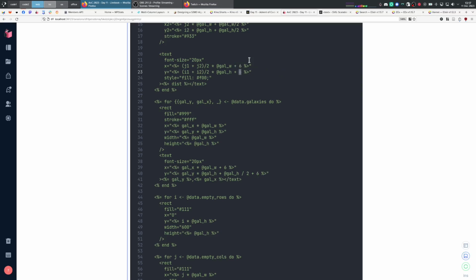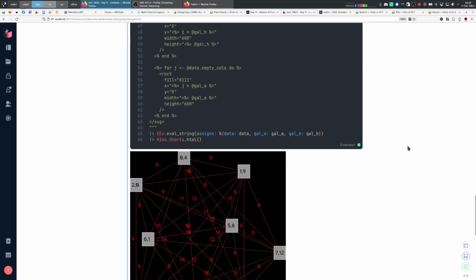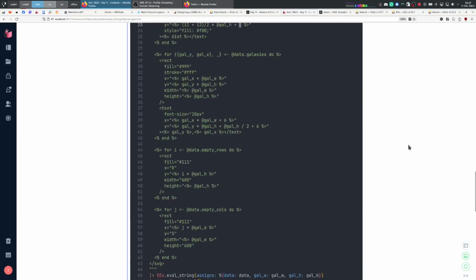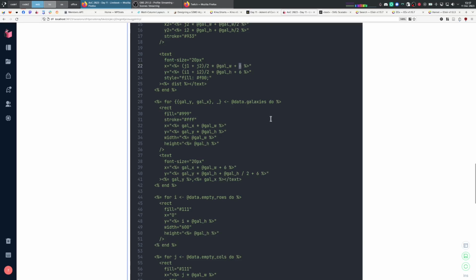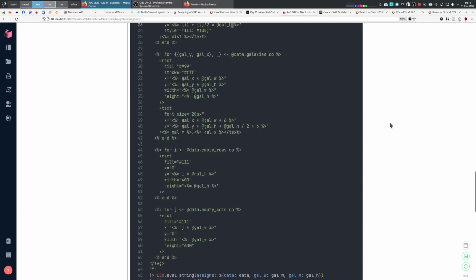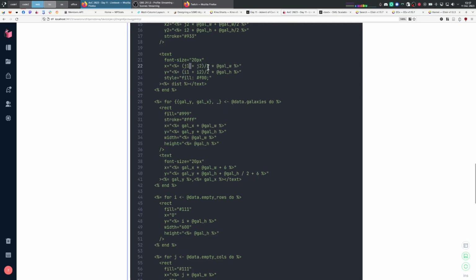Here, I think this is wrong. This should put it directly underneath the line, but it doesn't. Why? Because this is... Oh.